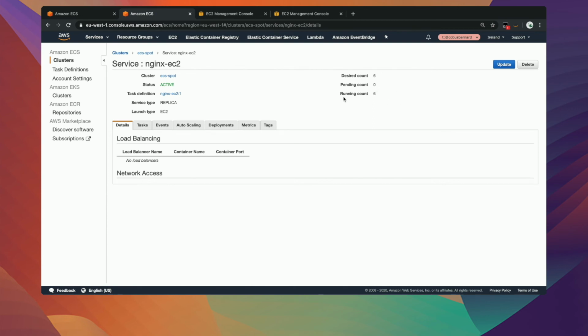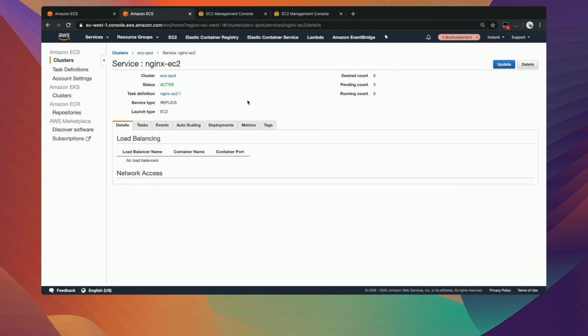So this is how you can configure your ECS cluster to automatically scale up and down based on how much capacity you need. You can set up ECS to start off with an empty cluster with 0 instances in the auto-scaling group. And then as you start deploying your first containers, you can start spinning up more EC2 instances.